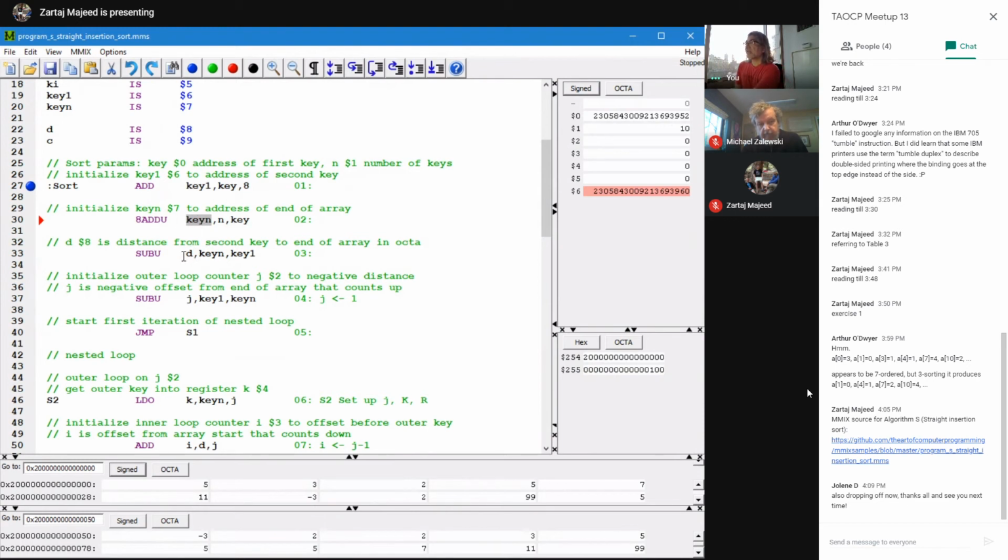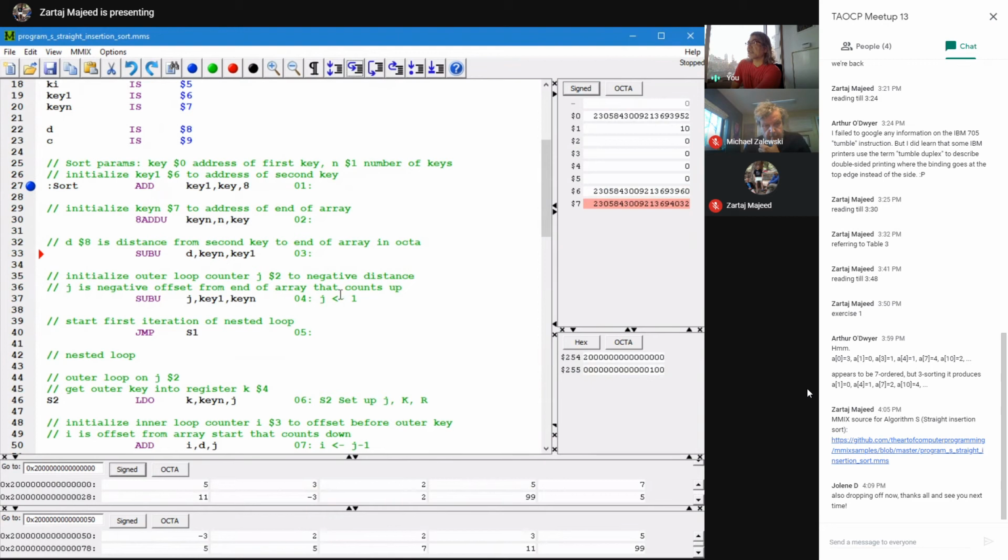And this d in the next instruction is set up to be the distance from the second key to the end of the array in octas, right? Because these are now addresses, both of the registers key n and key 1. And then this distance is going to be used to move one of the counters, as you'll see.